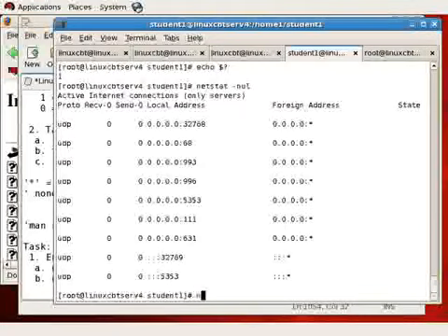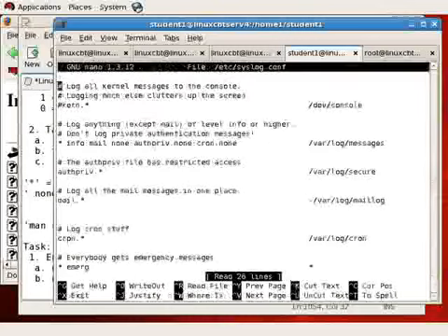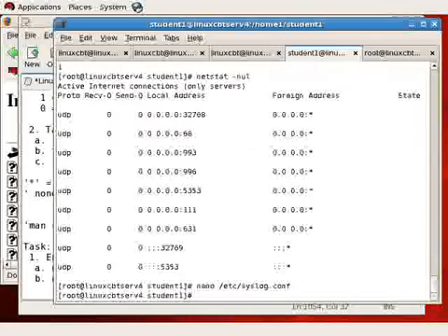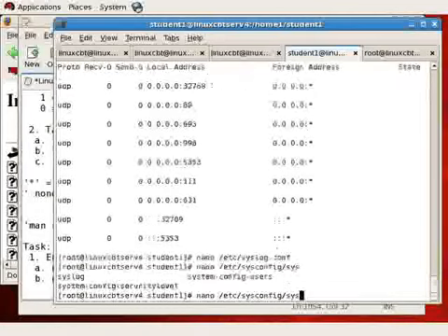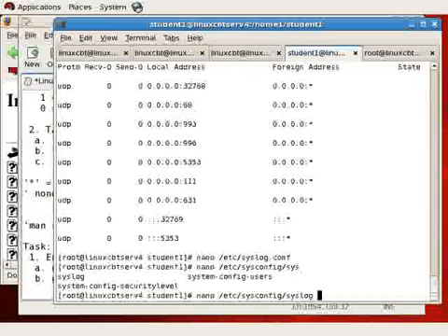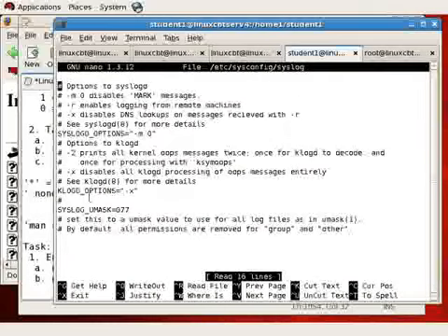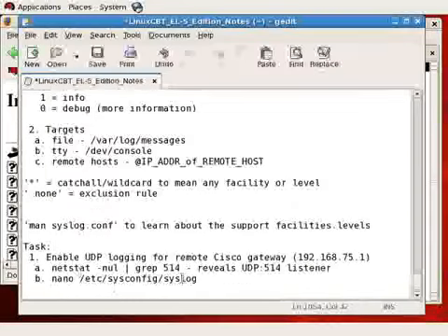And we'll modify the syslog file in /etc/sysconfig, the syslog configuration file. We want to alter the syslog startup options to include -r. -r ensures that the service, when restarted, binds itself to UDP socket 514.